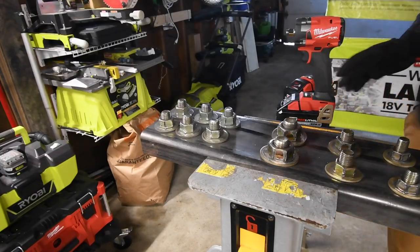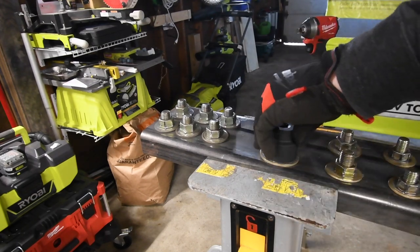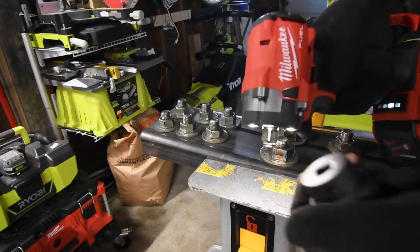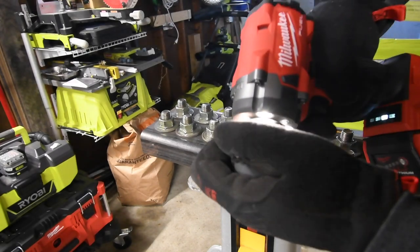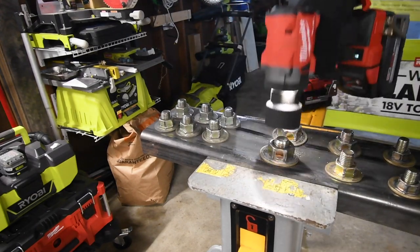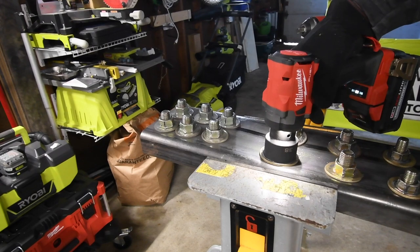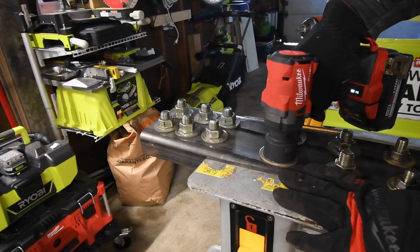All right, so for the last ultimate test, we have the correct size. As you guys can see, that fits on there perfectly. Just so you guys know, to get this in there easily with the friction ring, you just get it in there, then you just tap it in. All right, let's see. This is 1.5 or 38. Let's see what this can do. All right, ready? Go.